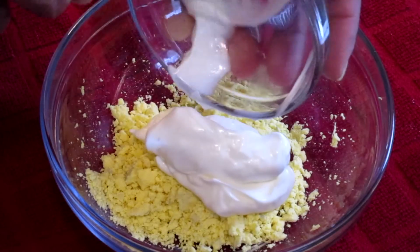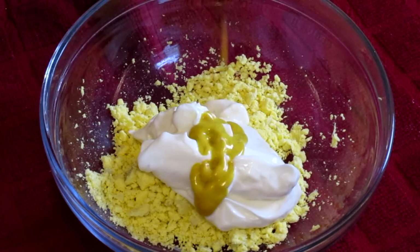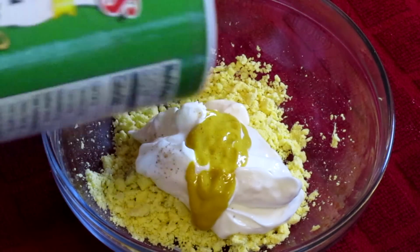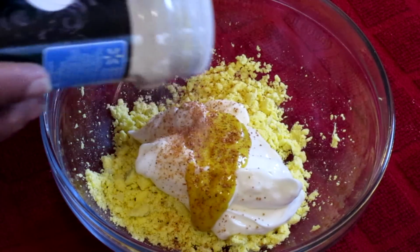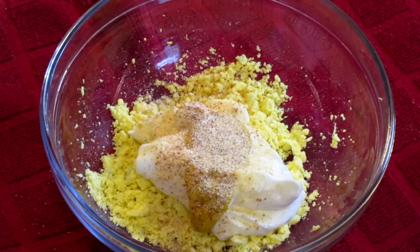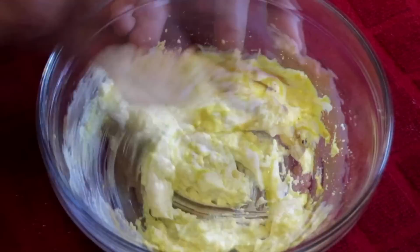Add 1/4 cup of mayonnaise, 2 teaspoons of mustard, 1/8 teaspoon of salt, 1/2 teaspoon of Tony Chachere's Creole seasoning, 1/2 teaspoon of onion powder, and 1/2 teaspoon of garlic powder. Stir all ingredients together until combined.